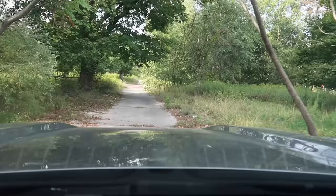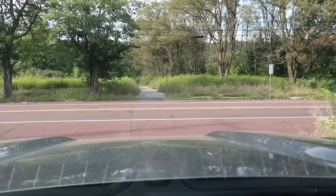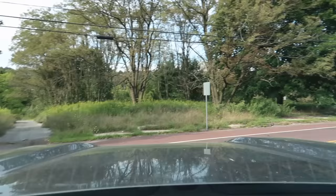I don't know if I said it earlier, but most of the fires have burrowed pretty deep into the ground now. So you used to could see steam and smoke coming out of the ground, but you don't really see it anymore, which kind of sucks. That would have been cool. Anyway, yeah, so I'm thinking that was a park, maybe. This is the main intersection. So there's that house we saw earlier.